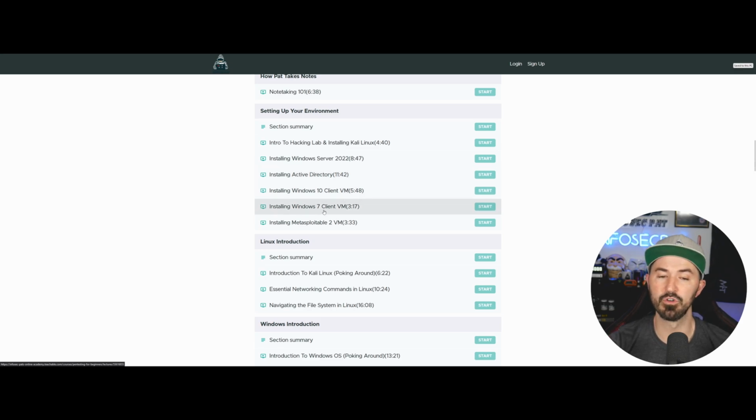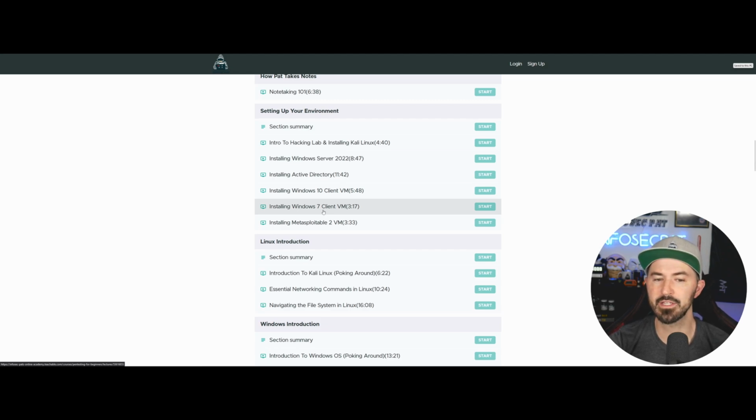The reason I threw a Windows 7 client in here, and I don't remember if I said this in that video or not, is because I recently was on an engagement. Not recently, probably about 3 or 4 months ago, and they had Windows 7 machines in their environment, and I was able to compromise them with EternalBlue, and it was a pretty good day for me and a nightmare for the client.